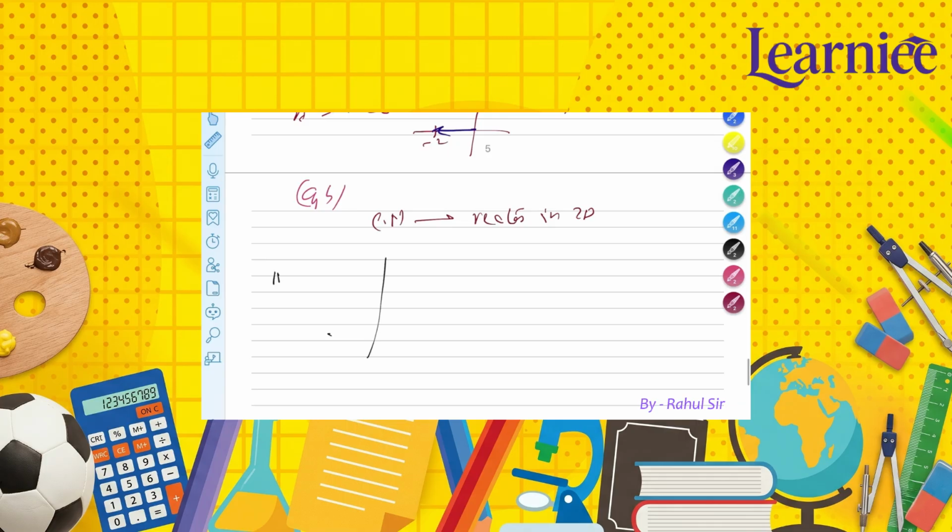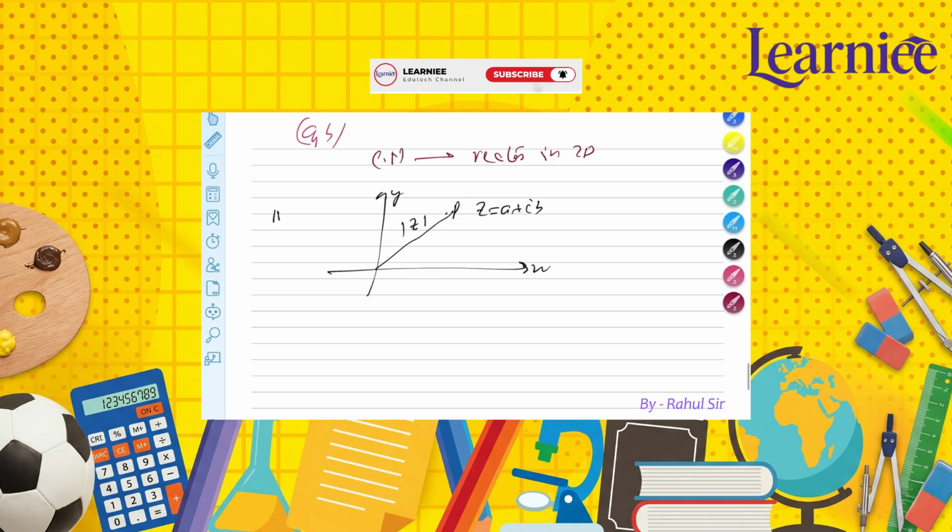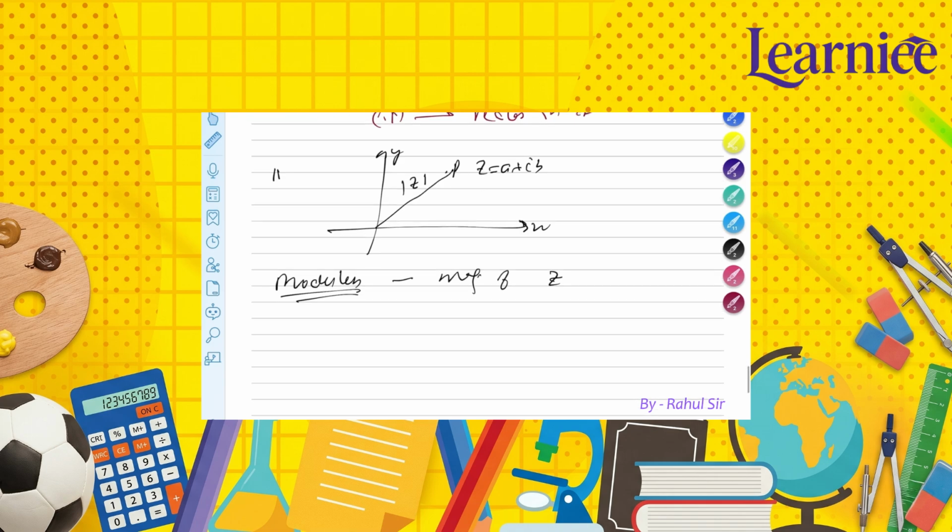So for any complex number, let's say I use x and y, but don't confuse the x and y with the Cartesian plane. x is conventionally the real part and y is conventionally the imaginary part. So I sometimes use x and y, but this is essentially an Argand plane or the complex plane. Any complex number, let's say z is equal to a plus ib. So this is called the distance OP. So what is the magnitude? Magnitude is nothing but the modulus. What is modulus? Modulus is the magnitude of the complex number. Got it?